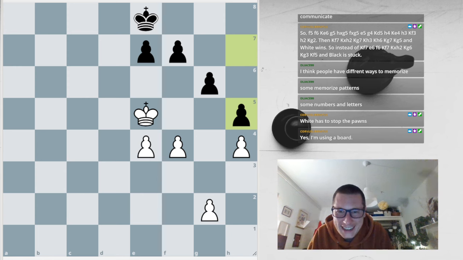F5, f6, king e6, gf5. If I go king f5, he goes king f7. We both have an e pawn. He has an f pawn, and I have g and h. In that case, if I go g4, king g4. Let's say king g6, h5, king h6, king f5 should be a draw. So not g4.